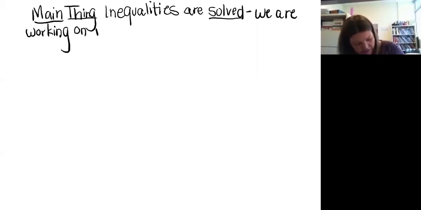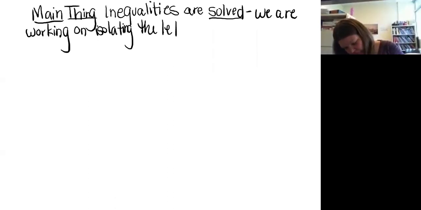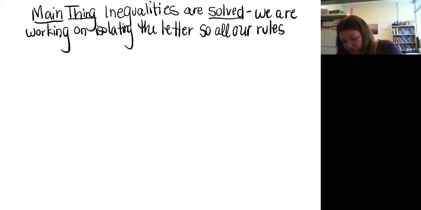Okay, so inequalities are solved. We are working on isolating the letter. So all our rules of solving are still in effect. And we're going to see two new things. There are two new things to do with inequalities, and I will get to those. But first, I want to show you how all our old rules are still in effect.